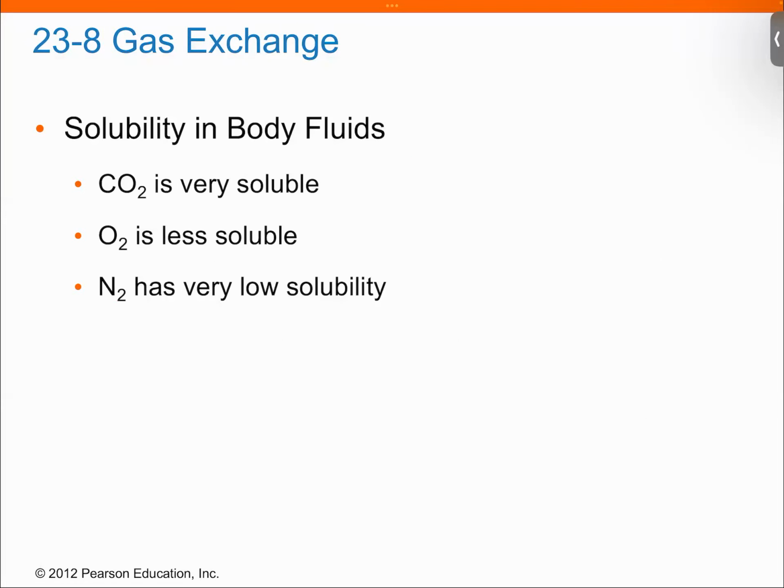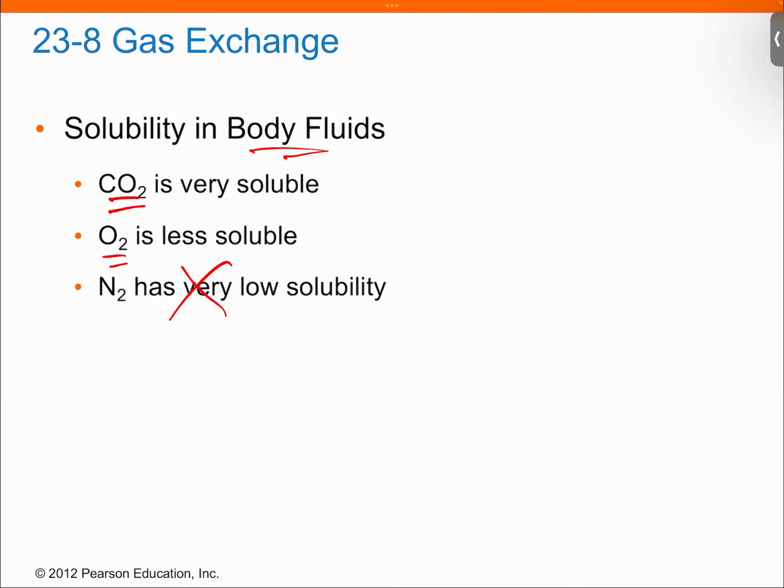So let's take a look at the solubility of these gases in our body fluids. CO2 is very soluble, which is helpful because we can move it around quite easily. Oxygen, not so much. And nitrogen, hardly at all. So that's the reason why we can basically suck in as much nitrogen as we want, and it does nothing. It doesn't ever cross our membrane, even though the concentration is really high. The pressure gradient favors it strongly, right?